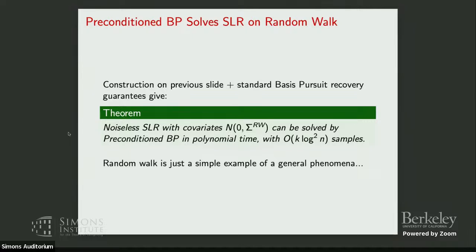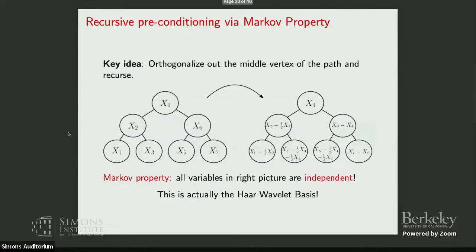Question. So what is the preconditioning here? The first preconditioning you had was simply sigma inverse and then K sparsity. With this construction, what is the preconditioning? So the preconditioning is basically whatever transformation you're doing. So you're kind of describing S inverse in some sense. You do this transformation and then you're solving L1 just in this space. You also need to control the coefficients, but the coefficients will not be too big either.